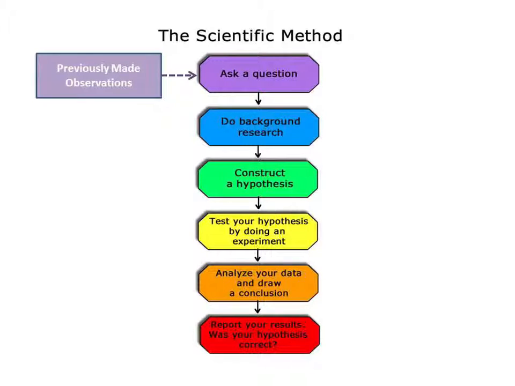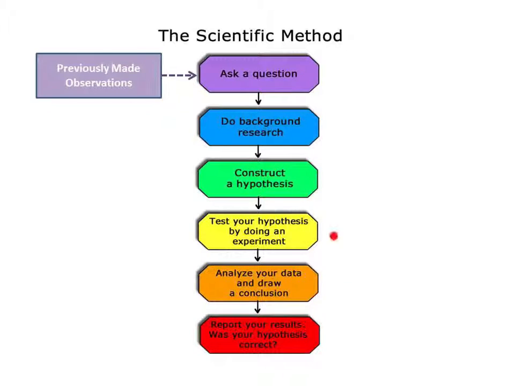Last couple of things here real quick. You're going to analyze your data. Once you've measured your results, you've got to find a way to analyze it and look for trends. The trends will help you see whether or not there's a relationship between your input variable and your output variable, in this case orange size versus sweetness. And then once you're done that, you're going to report your results and answer the question, was your hypothesis correct?